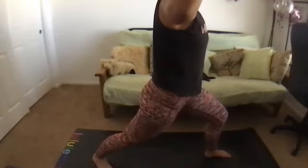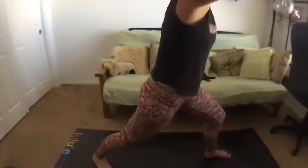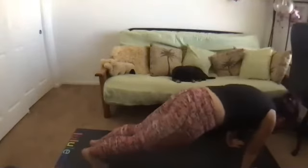Take a few breaths here. On an inhale, reach up, bringing your hands back down to the mat, stepping back for another vinyasa.